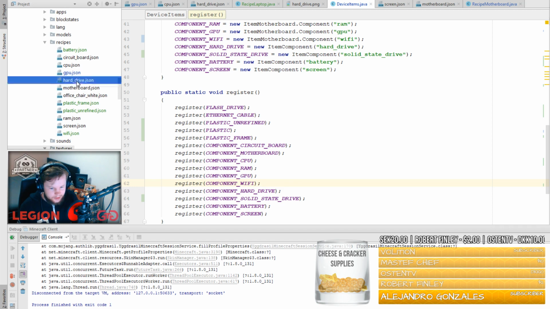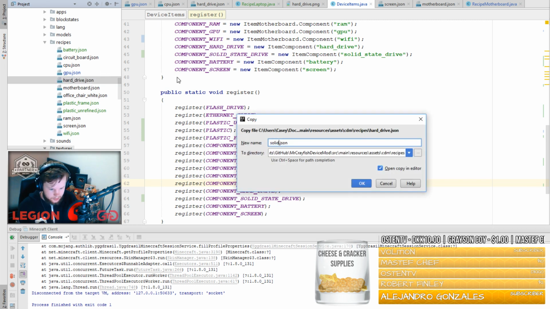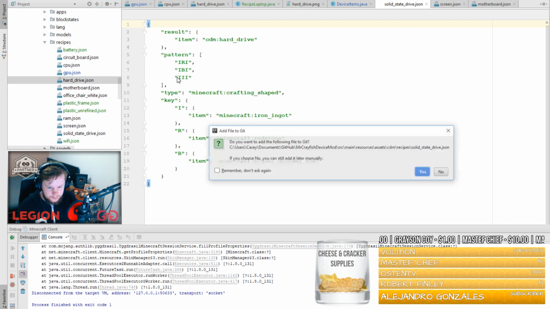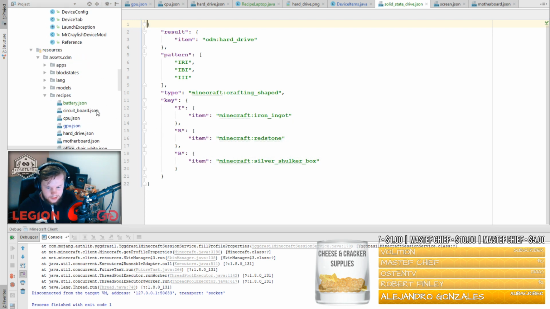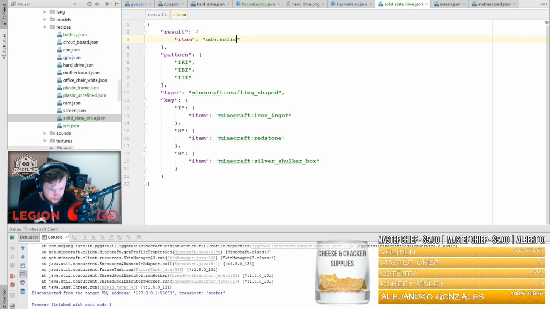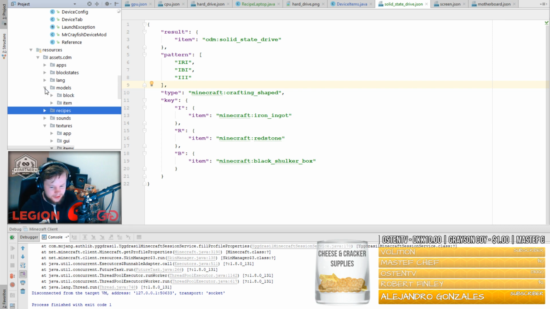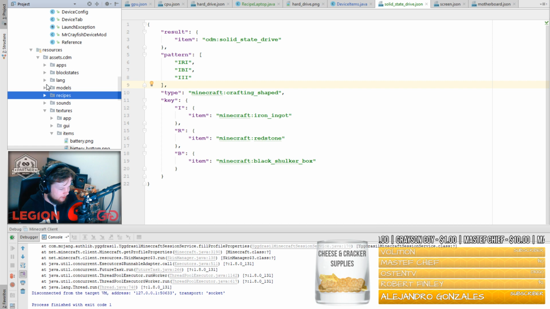Alright, so we need to create the hard drive. So copy that. Oops. Solid state drive. So the good thing about this, right? Oopsie. Oh, that was recipes. Whoops. We do need to add one anyway. Solid state drive. Silver shulker box. Maybe like a black. I really want the hard drive to use a disk instead. It just makes sense. We could even create our own disk, so you don't have to actually use a record disk. We actually have to just create another disk.